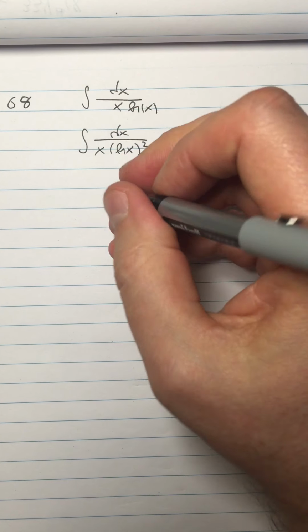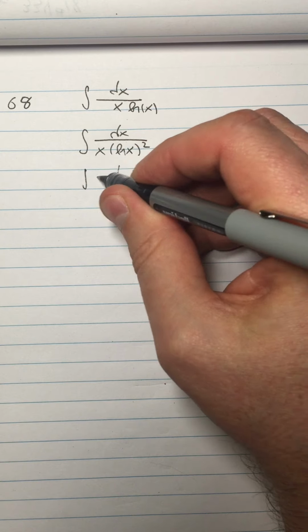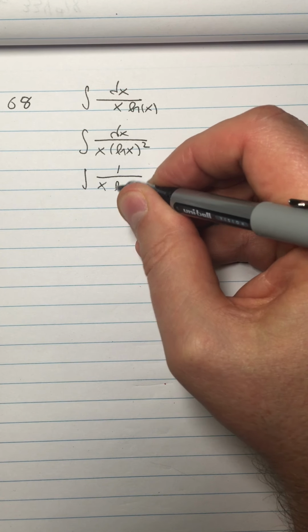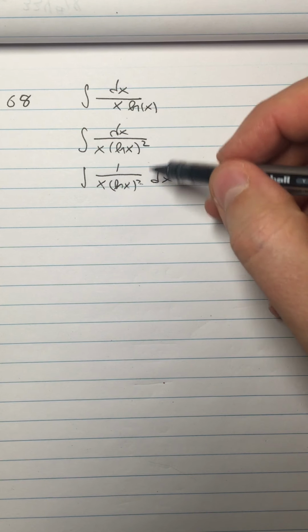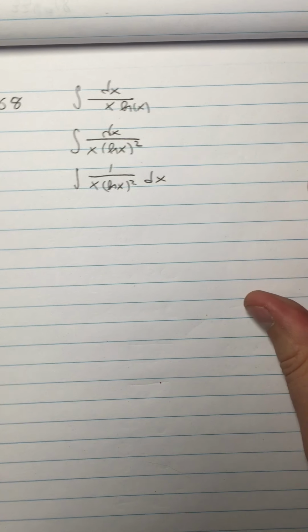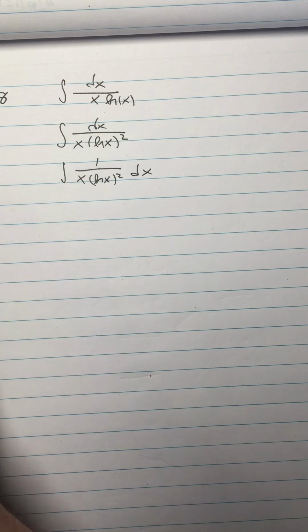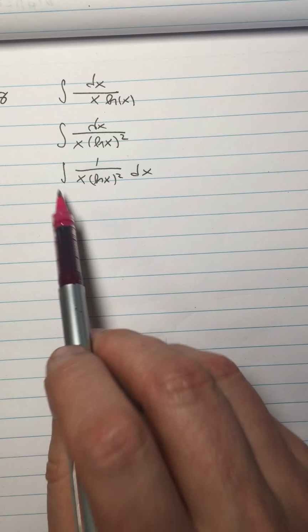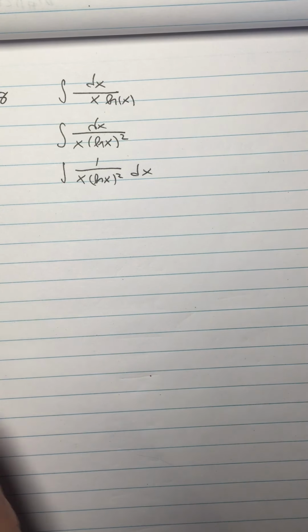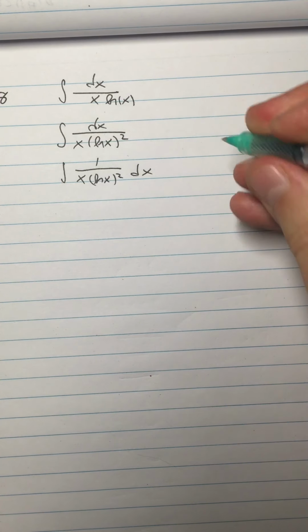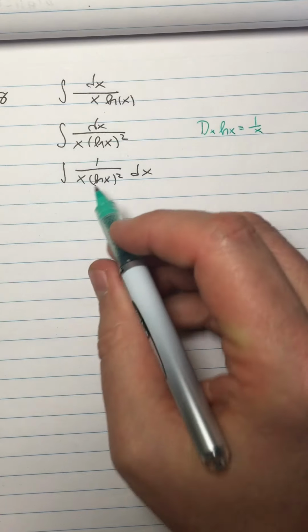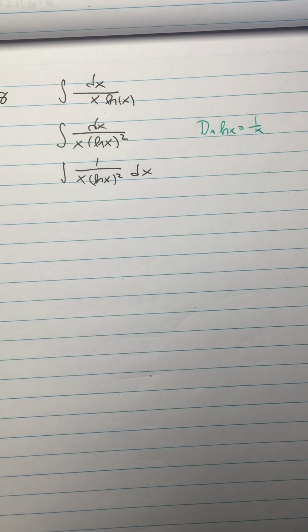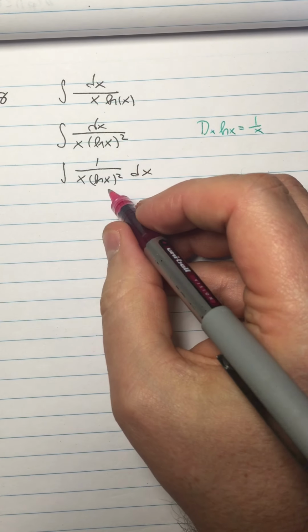All right, so various things we're going to keep in mind. We're going to keep in mind that this really means the integral of 1 over x ln x squared dx. That's what this means. But you're generally not going to write this. You're going to leave it like that. So here's the other thing you should be thinking. When you see a log lurking around, you see an x in the denominator, you need to be thinking that the derivative of ln x is 1 over x, and that's going to cause an x to show up in the denominator. So in fact, that's what our u is going to be here.